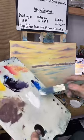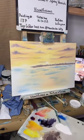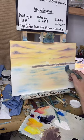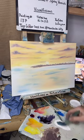Okay. So I've just gone into a bit of magic white there as well. Okay, now let's make some snow. So I'm going to drag this across. I'm going to make some snow.